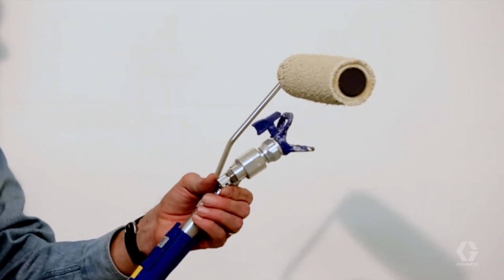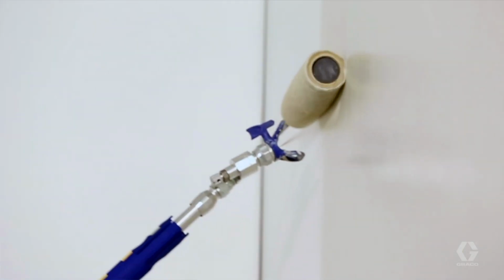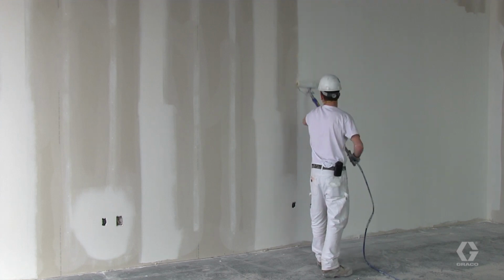Simply position the spray tip directly below the roller. Pull the trigger to apply paint while allowing the roller to work the material into surfaces on the downstroke. Let go of the trigger on the upstroke to create a perfect stipple finish.